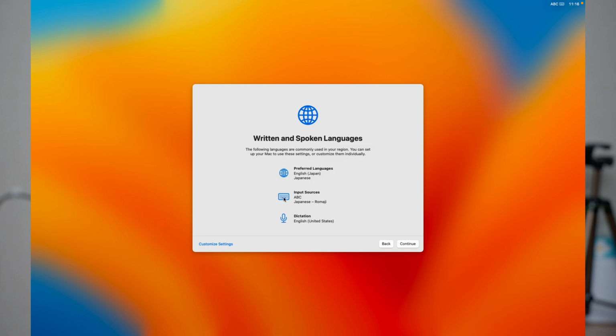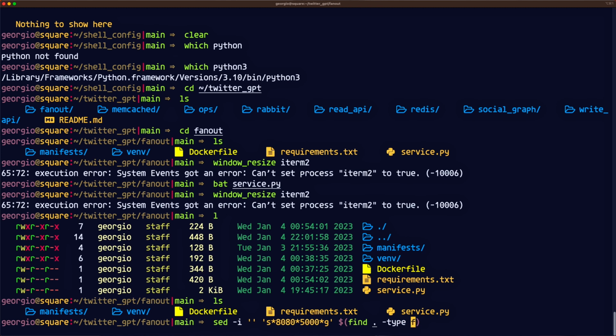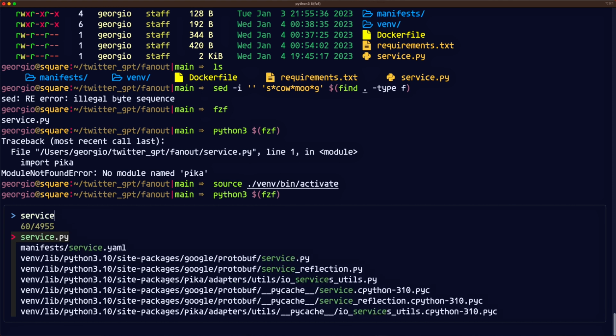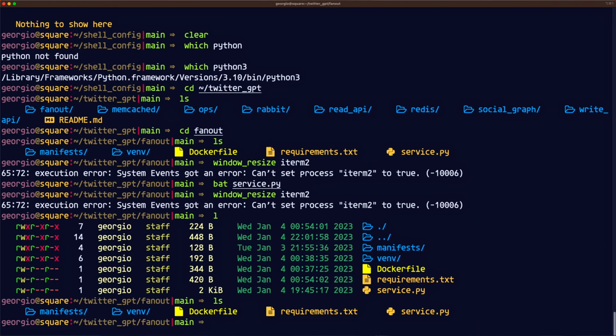I'm going to do this in a virtual machine so that I'm doing everything from a fresh OS X environment. I'm not going to have anything pre-installed from my usual setup. And as you can see here, you're even going to have syntax highlighting when typing in commands. You're going to have some extra functionality for searching for files. You're going to have some nice icons when you're listing directories, and the list goes on and on. So let's not waste any time here. Let's go ahead and get started.